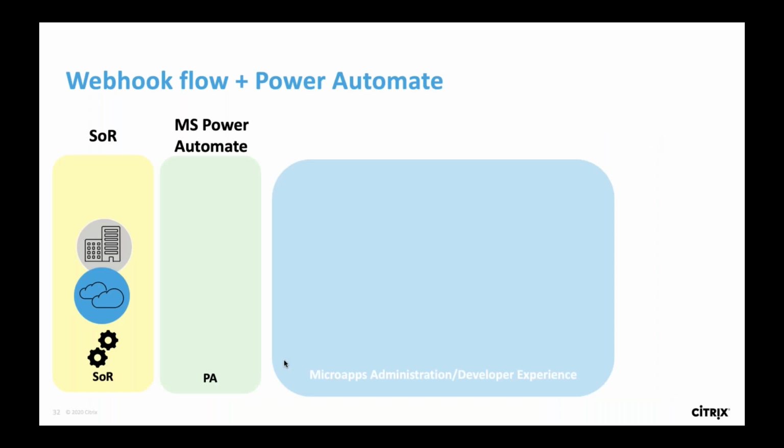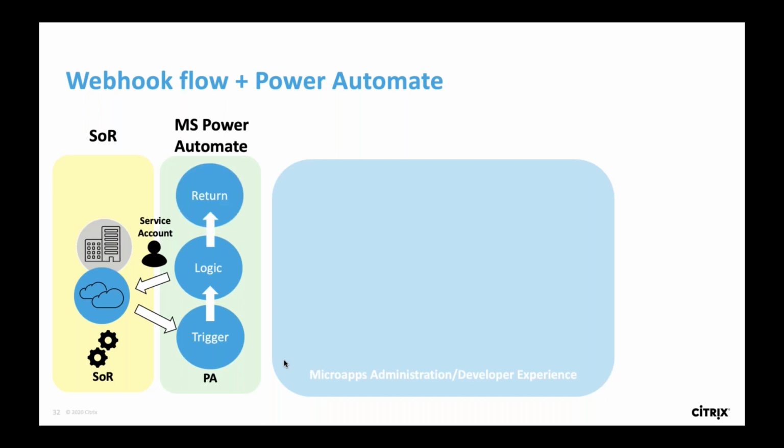So Power Automate has the ability to use webhook listeners as a trigger. So they're able to listen in to the data being pushed from the system of records. Then as part of the logic, they can make additional requests to the system of records. So for example, if you get a webhook that says there's a new email, but it doesn't tell you anything else, Power Automate is able to make additional API calls to follow up and pull in that additional context about what that email is, who sent it, who it's for, what the content is, and do that data transformation that we might need.